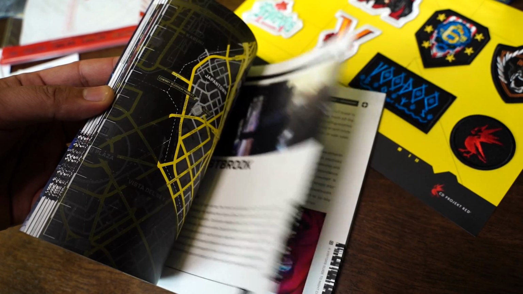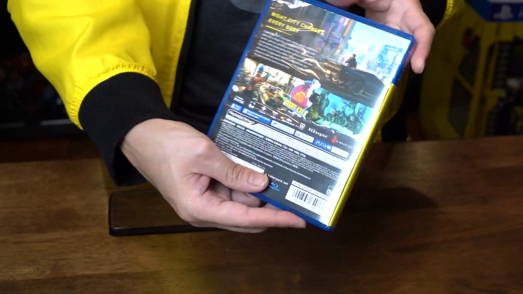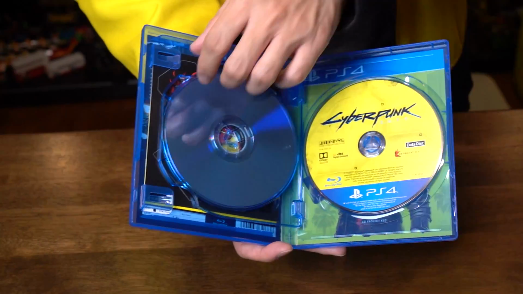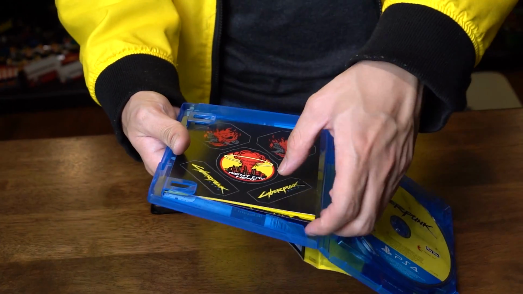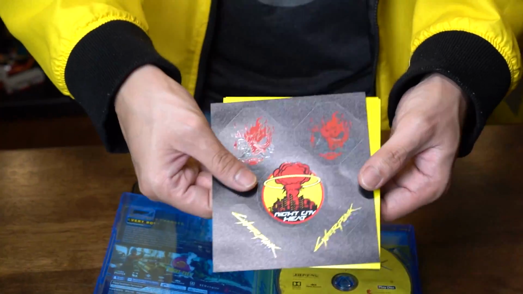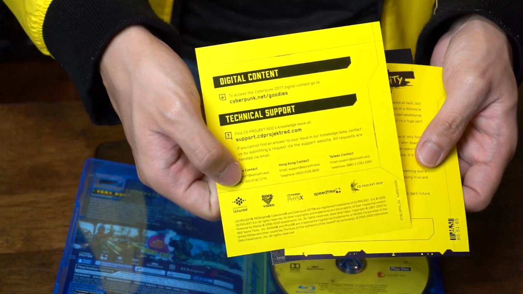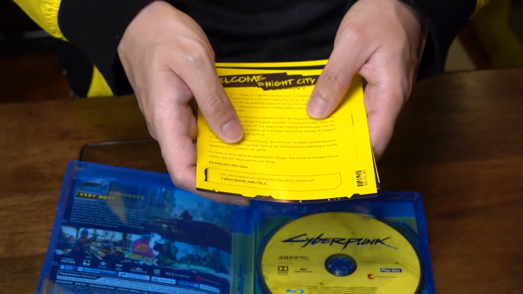So with that out of the way, here's what you get in the game case itself. You have 2 discs, a data disc for installation, as well as the game disc to boot up and play the game. You also have a sticker pack, as well as instructions on how to download some additional digital content for the game. We'll tell you what the contents of those are, as well as a welcome note to Night City.